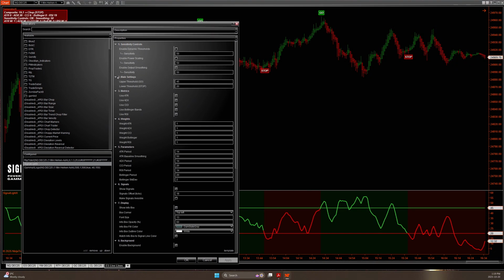So there's dynamic thresholds, power scaling, and output smoothing. Output smoothing is just basically like a moving average. Power scaling is like an exponential acceleration of the indicators that are in there. It's hard to explain. And then dynamic thresholds, it pushes the thresholds away on some of these indicators. If you were to look at them individually, it would make more sense.